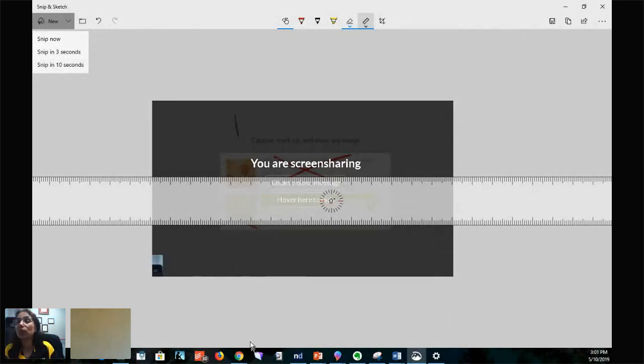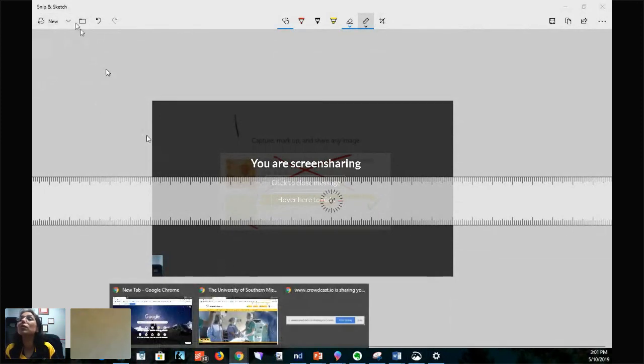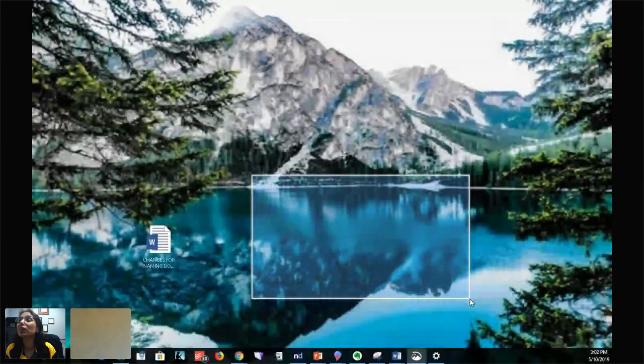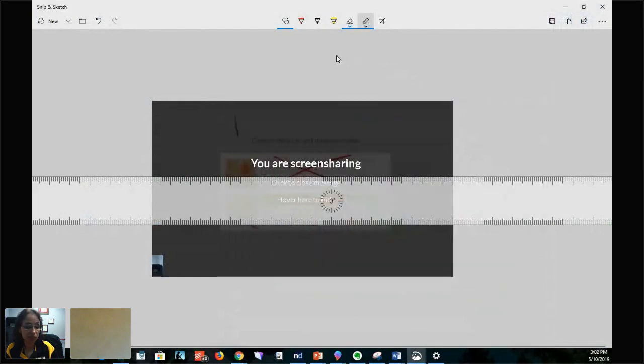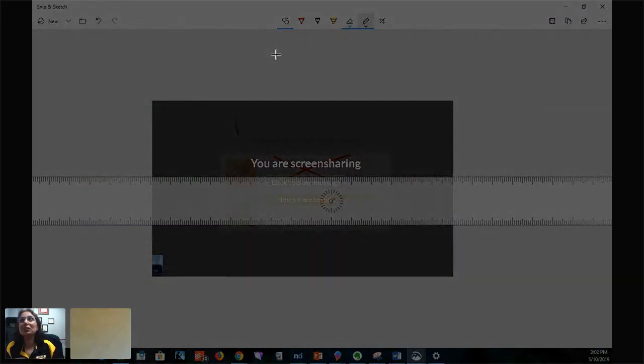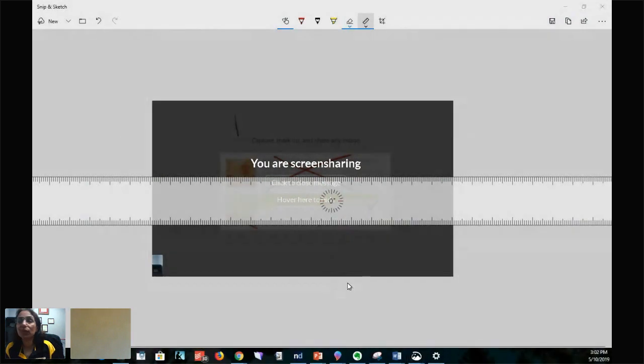So just to show you, I'll go ahead and go here. I'll do new, and you'll see it automatically is doing a rectangle. Okay, now if I do the Windows key, the Shift key, and the S key, then you're able to actually, hold on one second.